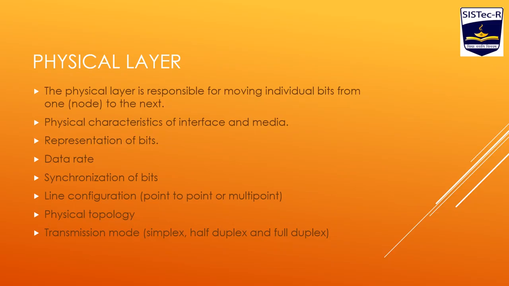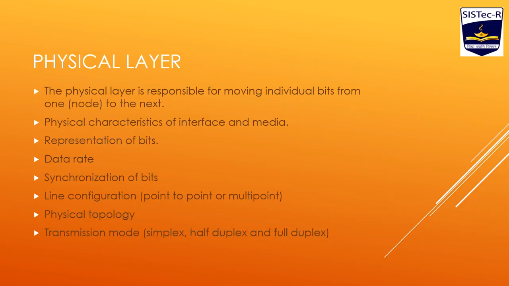Now, the second one is the representation of bits. The physical layer data consists of a stream of bits, as I already told you, that at the physical layer data will reside in the form of bits, which is called 0 and 1. So the physical layer is responsible to convert those bits into signal, and encode those bits into an electrical or optical signal. So this is the responsibility of the physical layer, how bits will be represented into the signal.